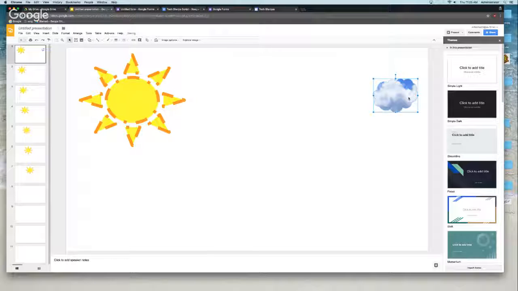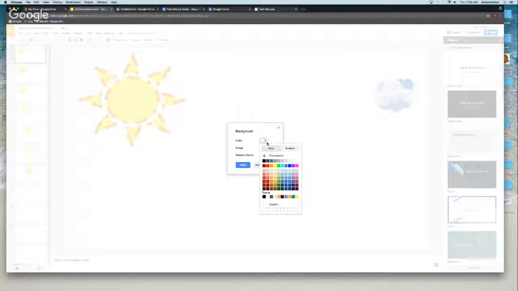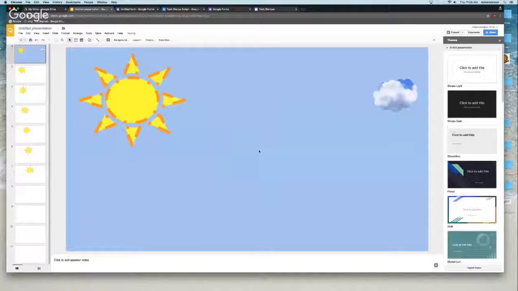And we're gonna make it so the cloud moves over to the sun and it gets a little bit darker. So we're gonna add a theme. Move that cloud over there. Over here? We're gonna keep it the same. So we're gonna add a theme to make this, give it some color. So you click on theme. Yeah, we'll do background actually. Background. So we'll make this nice light blue. So as you can see, it's a very light blue.